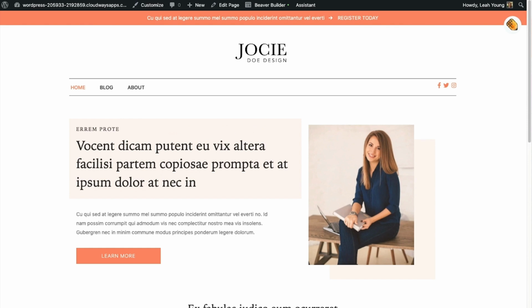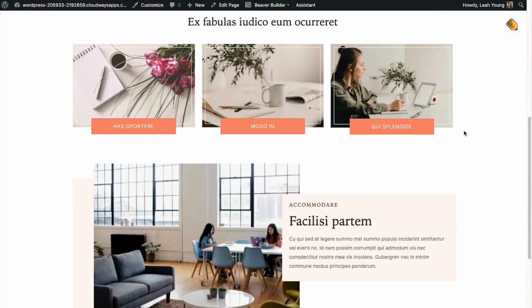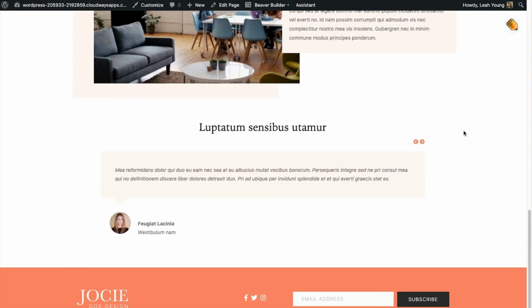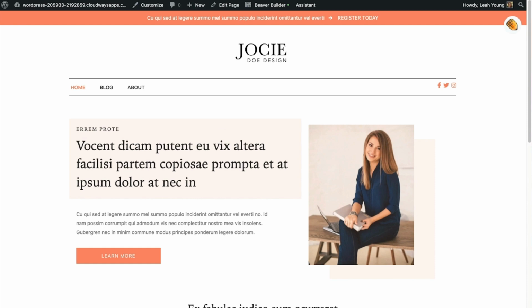There's a lot of potential here for these community assets. You can use them as is to build new sites, or you can use them as a starting point to create your own designs. And you can also start from scratch and create your own community libraries to share with the Beaver Builder community.